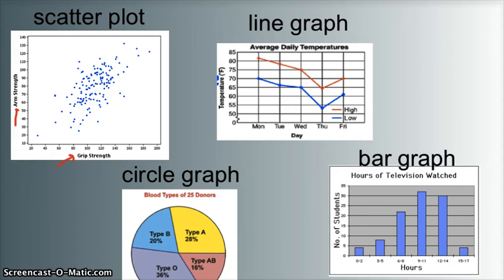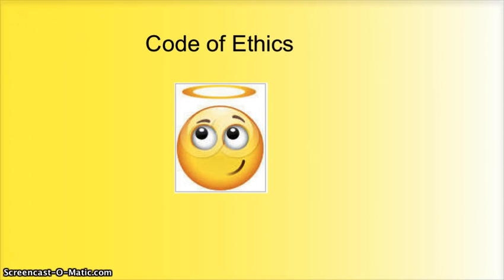But anyway, just one more thing on this particular video. Scientists should follow a code of ethics. Scientists must not perform actions that are a detriment to humans, a detriment to animals, or a detriment to the environment. In other words, scientists have to be nice in what they're doing. They can't run over people and take away people's rights and do things that are unethical.